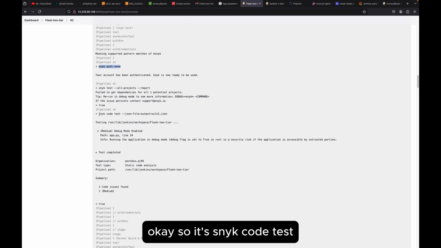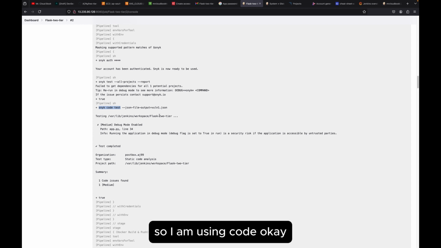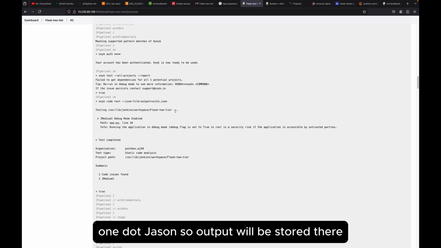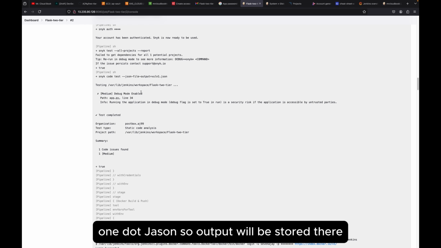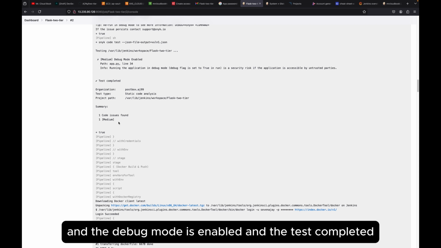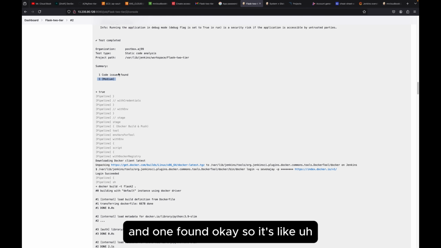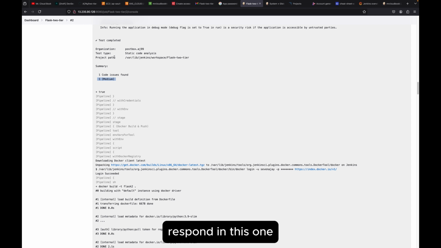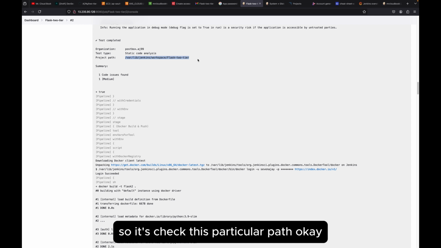So it's Snyk code test. I am using this code meta. See, the output is in the vulnerability one.json file, so output will be stored there, and debug mode is enabled, and the test completed and one issue found. See, it's found in this one. See, it's checked this particular path.